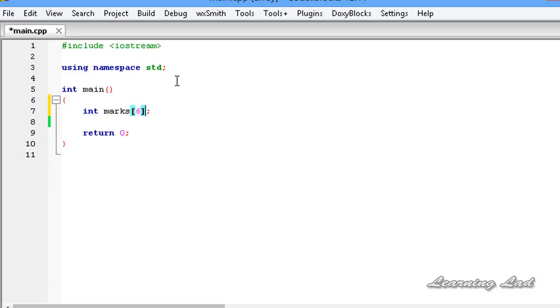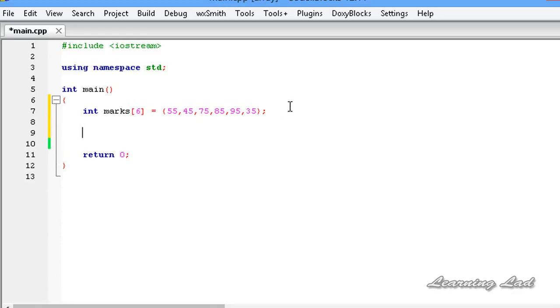The next thing is how to store the values in this array. To assign the values to the array elements, we can initialize this array when declaring it. To do that, we use the assignment operator, then between curly braces we write the elements. For example, the marks of 6 subjects, let's say 55, 45, 75, 85, 95, and 35. Here the number of elements you write must not be greater than the size specified. If it is more than that, then the compiler is going to generate errors.